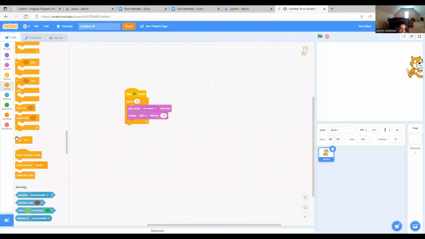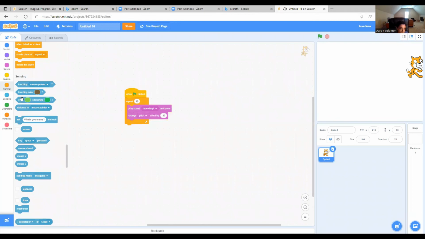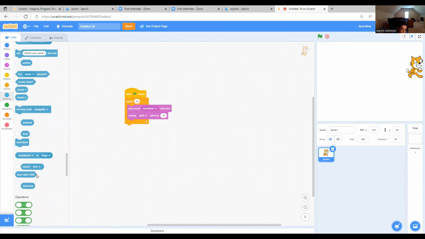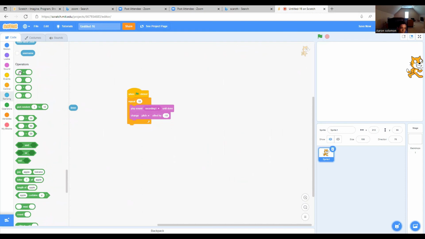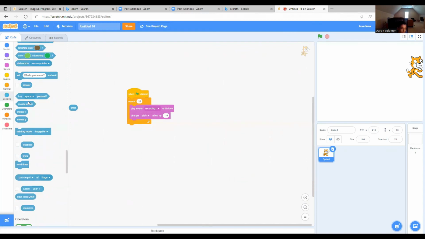Okay, and sensing: loudness. Repeat loudness. That won't do anything. So we have to repeat 10 times. I don't really see how we could use sensing in this situation.